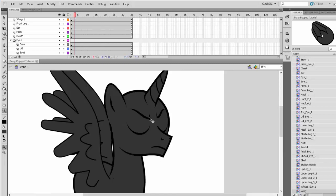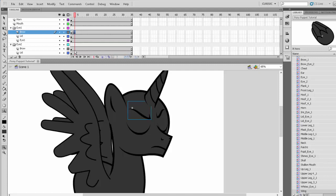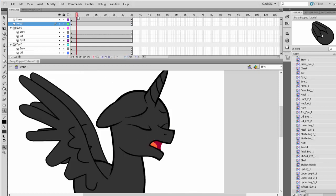First thing you're going to do is select the eyebrows you want. So brow 1, select the frame, hit F6. Same for the other brow, hit F6. Drag that frame over to the first frame. He looks pretty angry, doesn't he? Now I'm going to make him look like he's yelling. Select the mouth frame I want. Hit F6, drag it to the first frame.